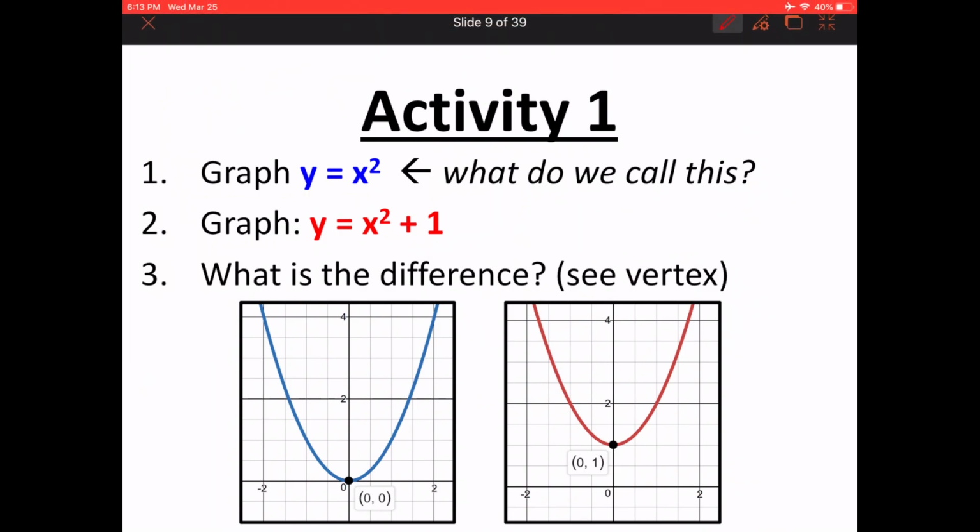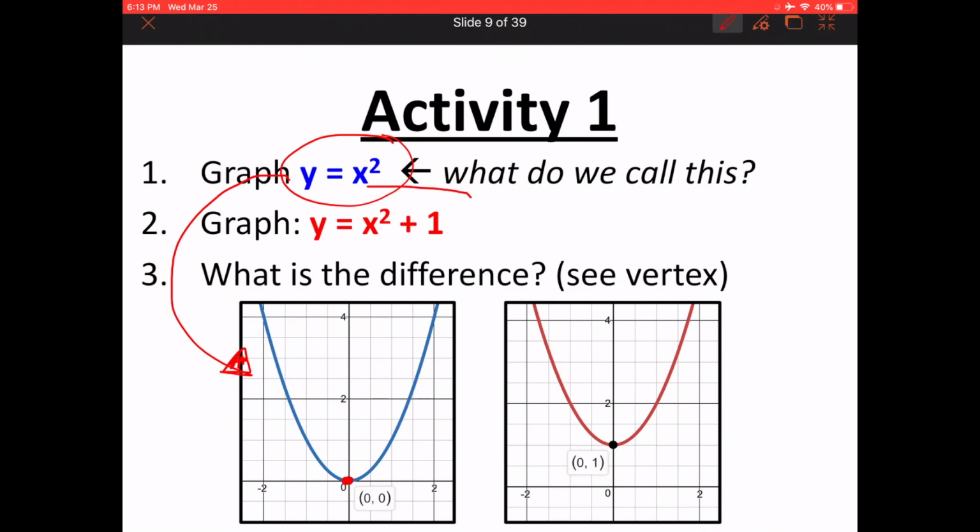All right, guys, let's get to our examples. I know this first PowerPoint's a little bit long, but thanks for hanging in there with me. So our first activity here is, again, in your calculator, go ahead and graph y equals x squared. If you do that, you should get a graph that looks like this. And what do we call this graph? Okay, this is very important vocabulary. This is called the parent function, right? This is the parent function that starts at (0, 0), gives us our traditional parabola opening up.